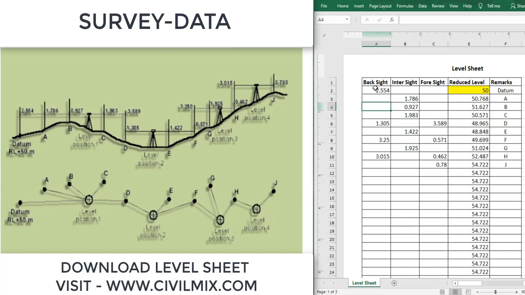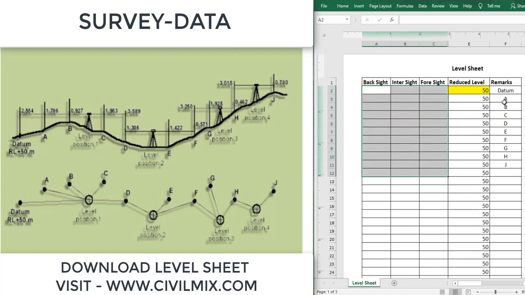So this is very clear, and I am just going to put this data on this level sheet, and you can download this programmed level sheet and you are going to fill this with me.